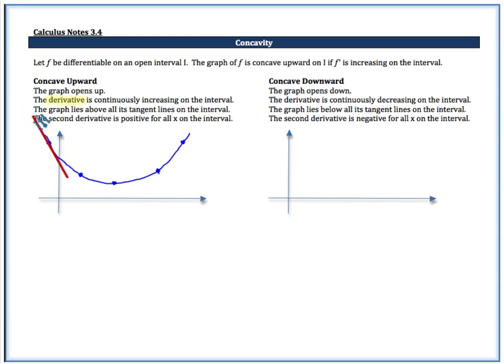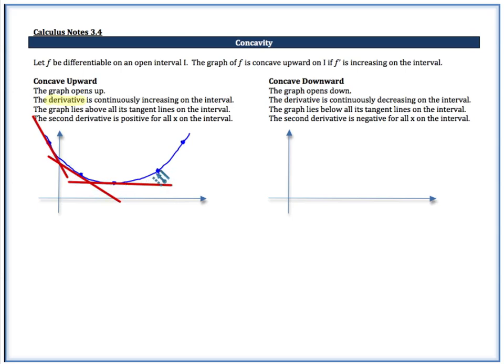Now this one is fairly steep and negative. If we were to draw the tangent line through this point, notice here that it is still negative, but it's not quite as steep. So we would say that the derivative at this point is larger, or has a higher value, than the derivative right here. Now if we look right here, this is our minimum, and we know that the derivative is 0, so we have our horizontal tangent line. So 0 is larger than a negative number. So you can see so far our derivative is increasing.